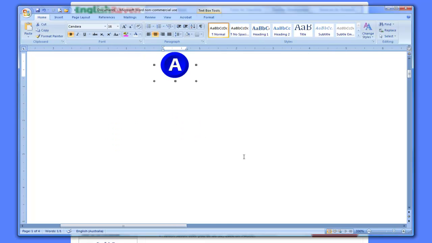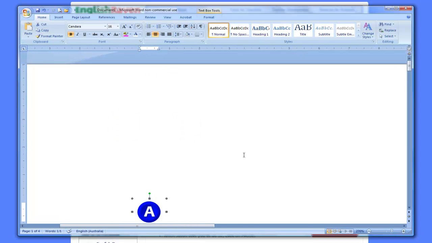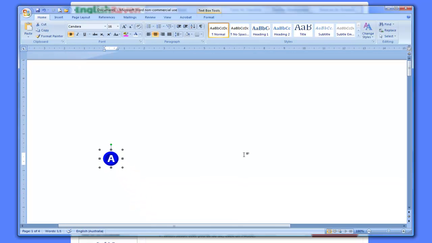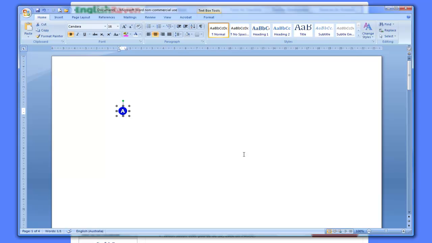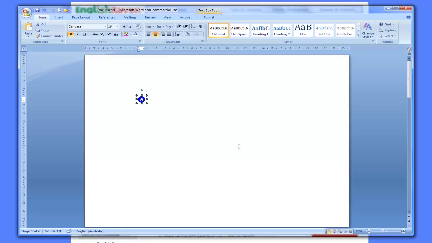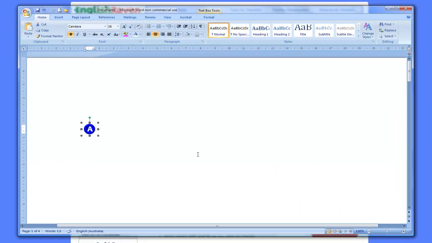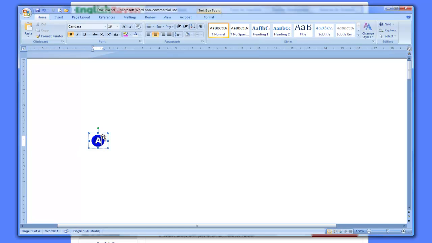Okay, now if I shrink my page back a bit, I'm just using Control and rolling back the mouse dial there. You can see this is about how big it'll appear on the page on our resource. So it's about the right size, and the good thing is because we've grouped it, we can move it around.